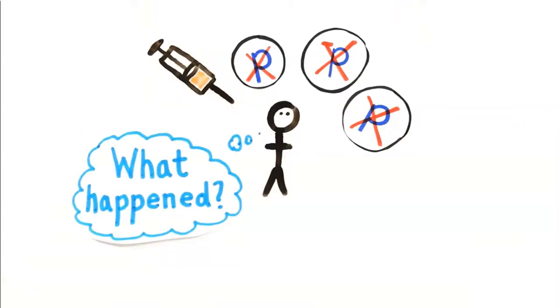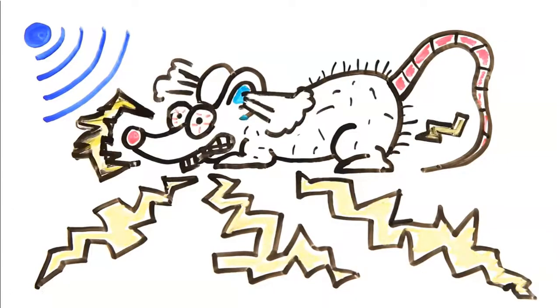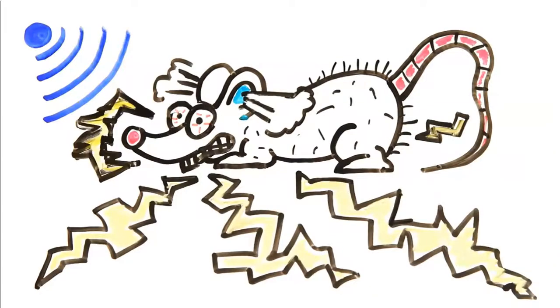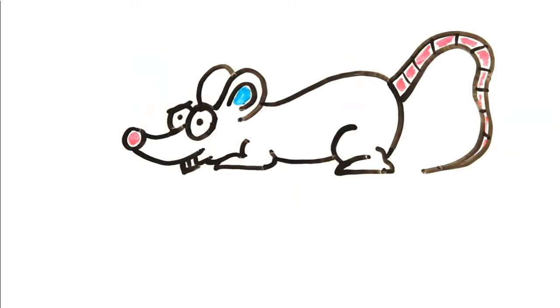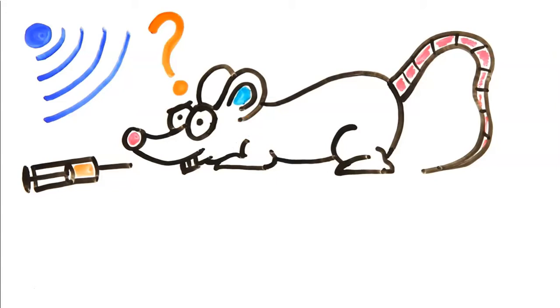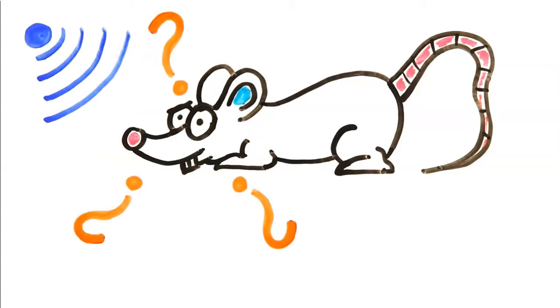To test this, scientists took lab rats and played a sound for them, shortly followed by an electric shock. After doing this multiple times, the rats quickly learned that if they heard the sound, a shock was soon to follow. As a result, they would freeze up and stress every time they heard it. Months later, these rats would still respond to the noise. However, if they administered the drug first, the rats would lose the memory of the sound and simply continue on. They had lost their memory of that specific noise.